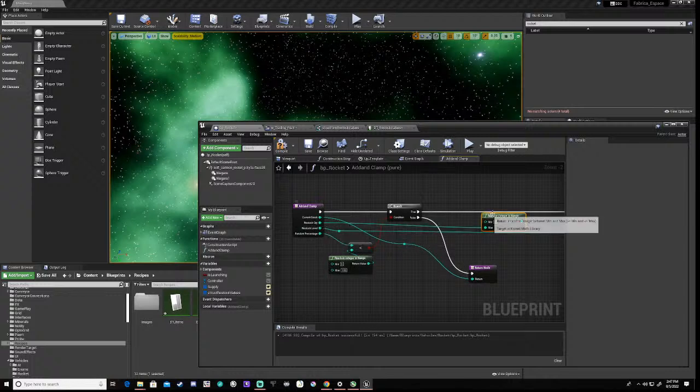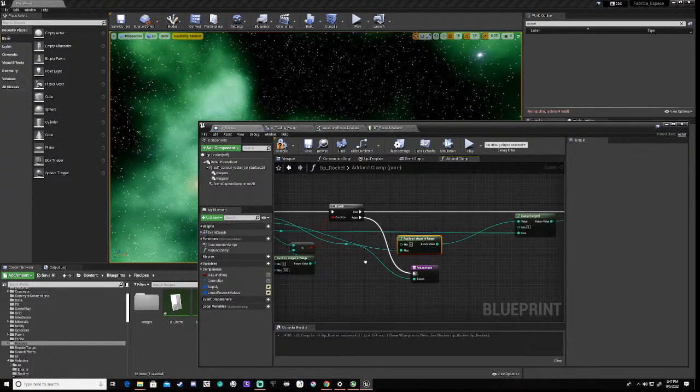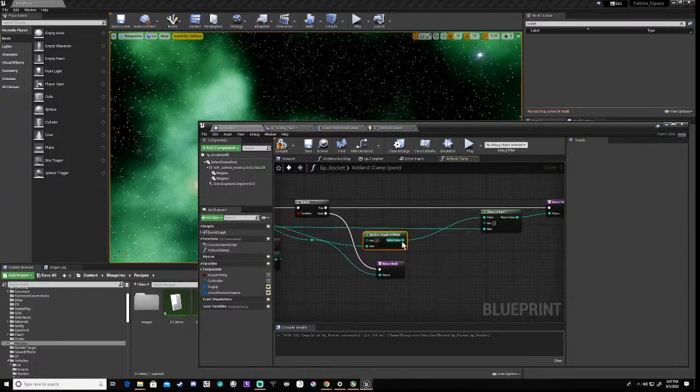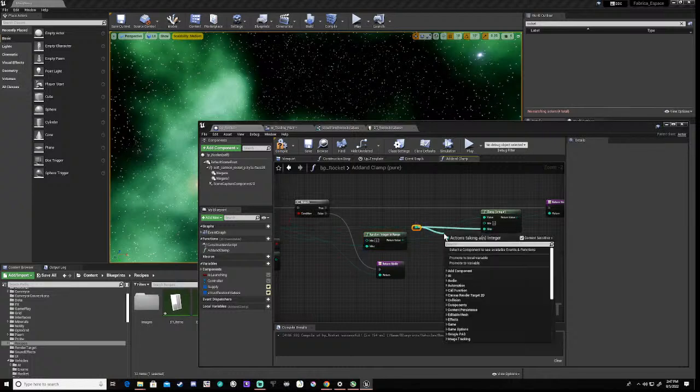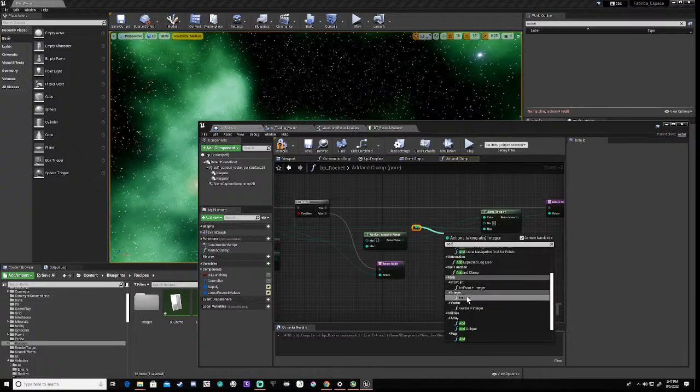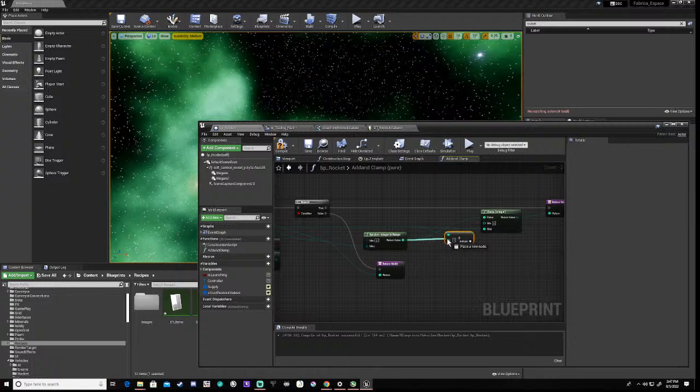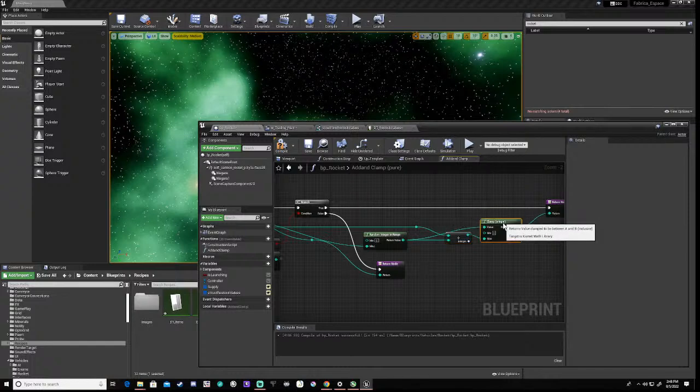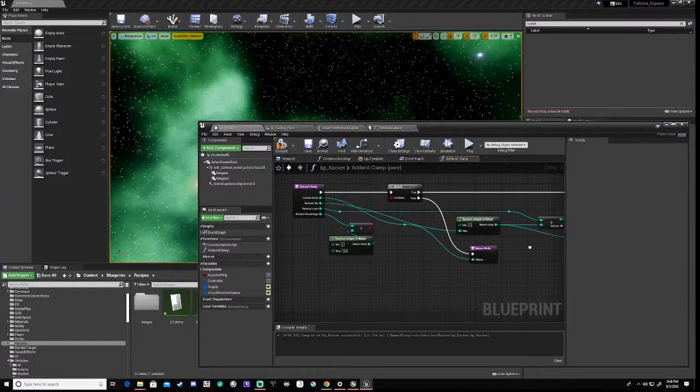We want to get this maximum number here. And then we've got to add it. And this goes in here, then this goes in here. And that's a bit better. Okay.